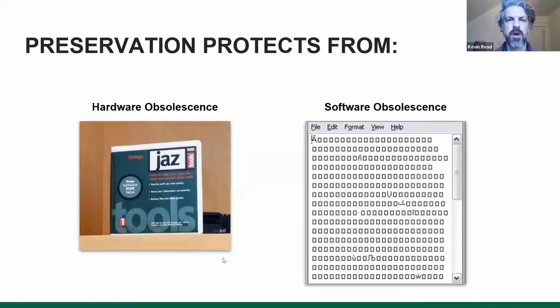And so really what preservation is trying to get you to think about is to protect your data from both hardware obsolescence and software obsolescence. So I like to show these two examples. On the left-hand side, we have a colleague of mine's PhD thesis in neuroscience that is available on a Jazz drive. So how many of you, by a show of hands, have heard of a Jazz drive before?